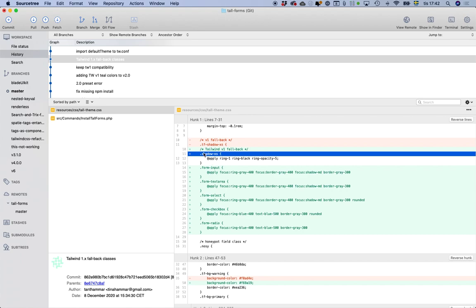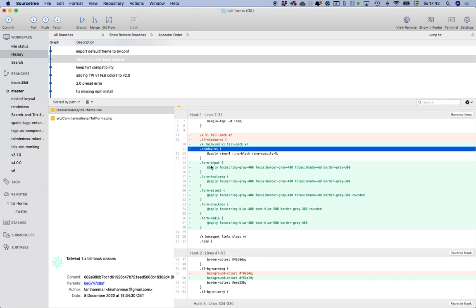So I actually added these classes to the theme. I'm used to use them, so I type them everywhere, so I need them myself. I don't want to remove them. So you can continue to use form input, form textarea, select and checkbox and radio, like you have done before. And if you don't like the styling, it's in the theme.